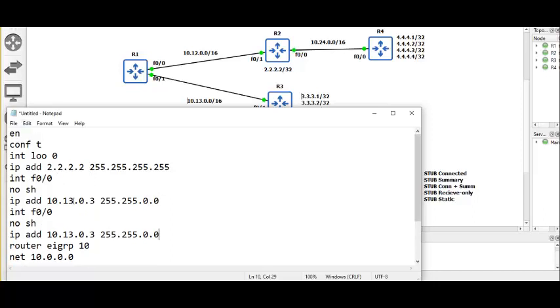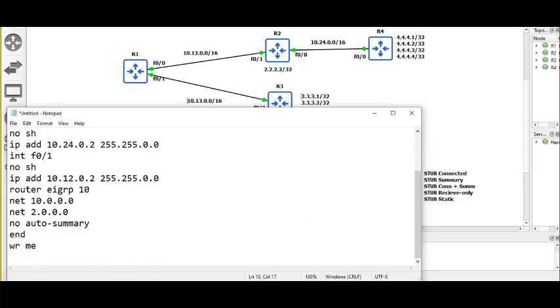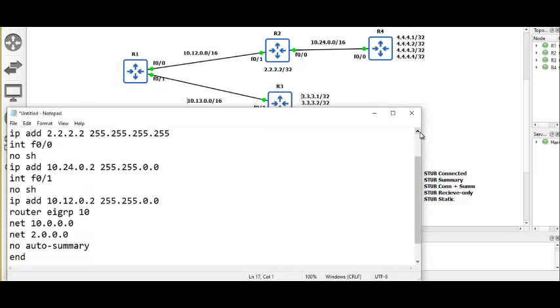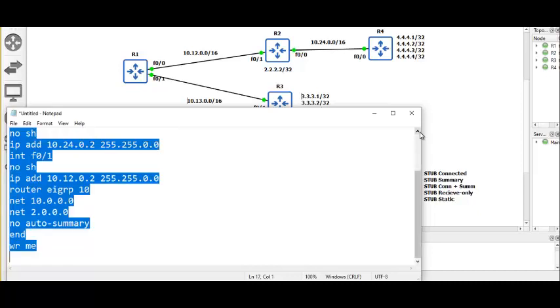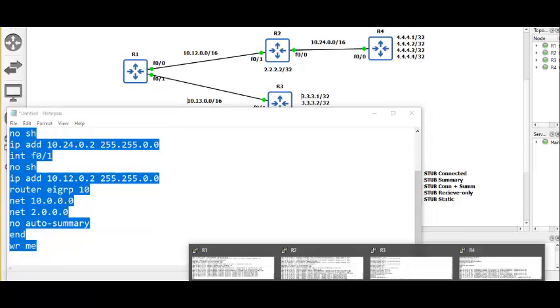Okay, this is for R2, and this will be 24 on F0/0.2 and F0/1 will be 12.2 and that's it. Please tell me if there is any correction now. Is this okay for router 2? Done.